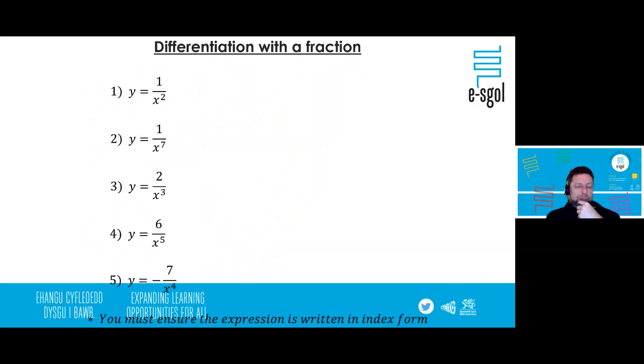Now, differentiation with a fraction, and most of the questions you'll see coming up will have one with a fraction. You're not allowed to differentiate, or in fact integrate, which is session 4, when x is on the bottom. Now, you might have seen this idea in maths. When x is on the bottom, you have to take it to the top, and that will make it minus 2. Now, that is not the answer. I've still not differentiated yet, but I've had to go y equals x to the minus 2. You're not allowed to differentiate when it's on the bottom, only when it's on the top.